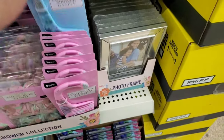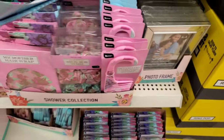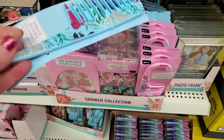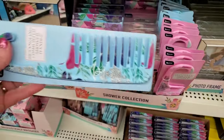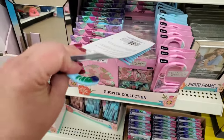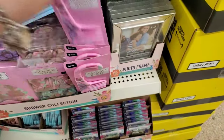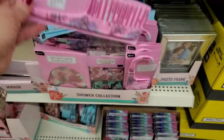And let's take a look at the blue comb. Oh, it's so pretty. It's not double-sided, I don't think. Oh, it is double-sided. Remember the year they didn't make it double-sided? And look at the print on the comb. I just want to mention that it is double-sided, which is kind of important because you never know, you could get bamboozled. And the pink print is super pretty too.